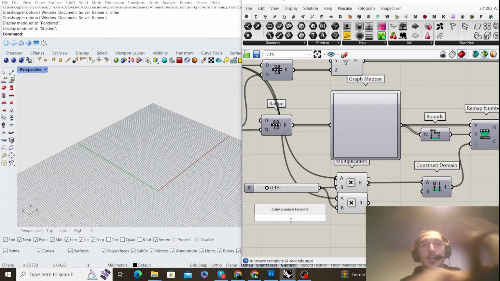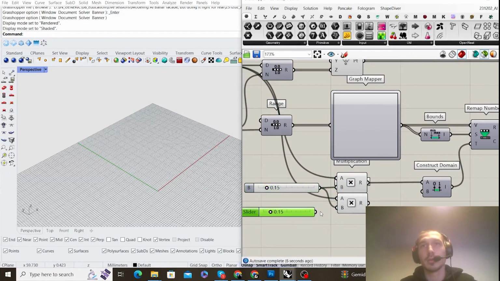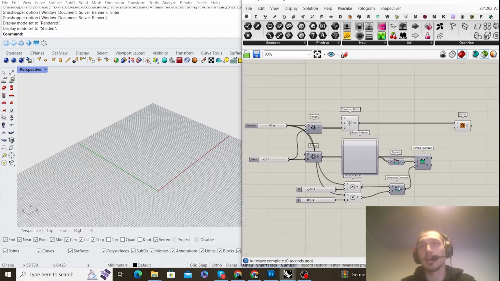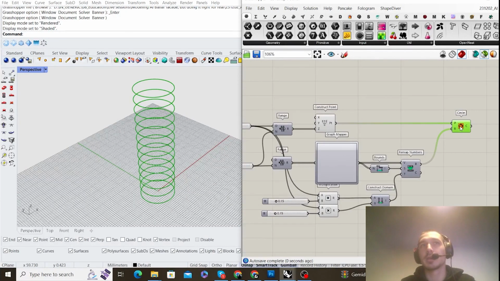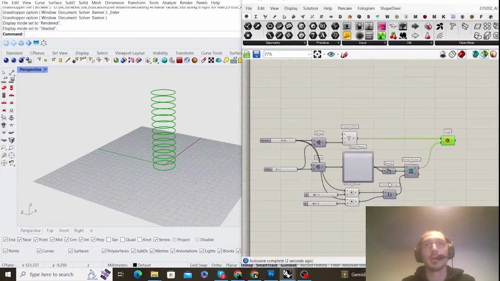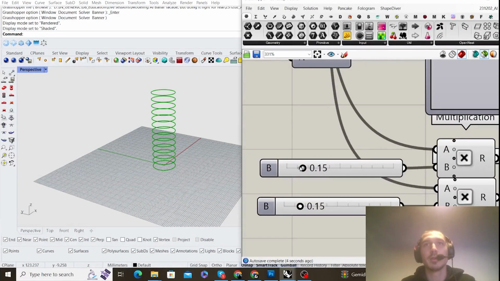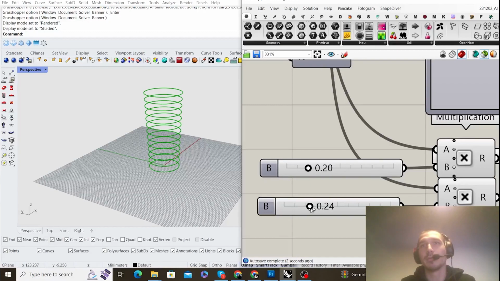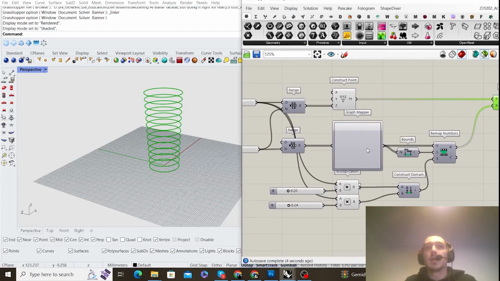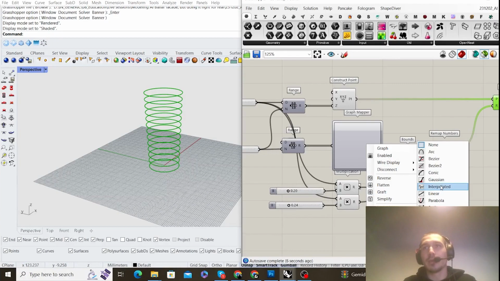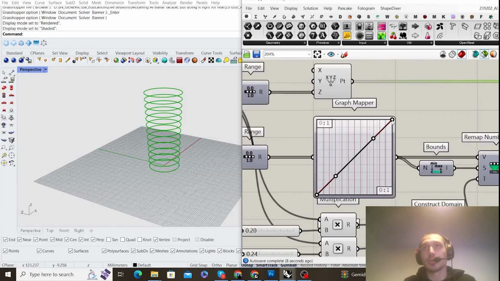Here we can have our slider. For now, I'm going to keep them the same, and let's see how it's affected. Yeah, this looks okay to me. Maybe even make it a bit bigger. Let's say 20, and the maximum one will be 24, probably. The radius graph will be used to change the curvature, so I'm going to make it symmetric like this.